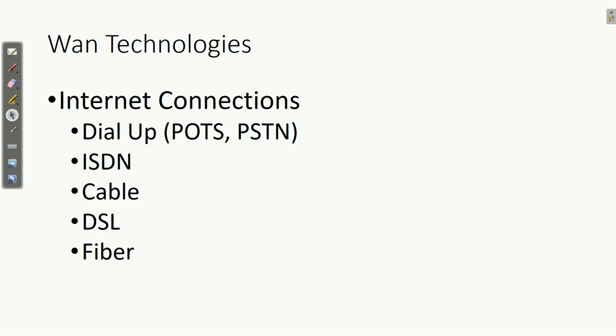Some areas you have fiber. If you're looking at business premises, there's a good chance fiber may be available. If you're looking at home systems, it will depend on the area. In Bristol, Tennessee, BTES offers fiber to the home as well as to business premises. Fiber optic gives you much higher speeds. In our area, again in the Bristol area, up to 1 gigabit of connectivity. In some areas such as Chattanooga, Tennessee, you can actually get up to 10 gigabits through their fiber connections.